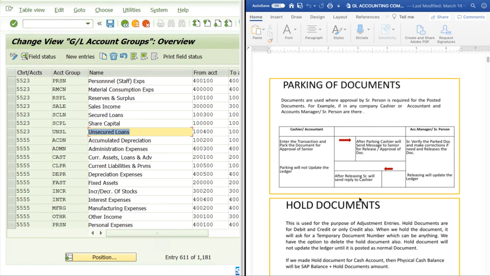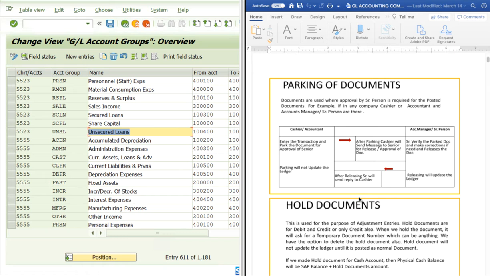We can also park a document whenever there is a need, for example when an invoice is received and you are not clear on the amount or anything on the invoice. You can just park the document. Don't post it, and then call your vendor or customer from whom you received the invoice.